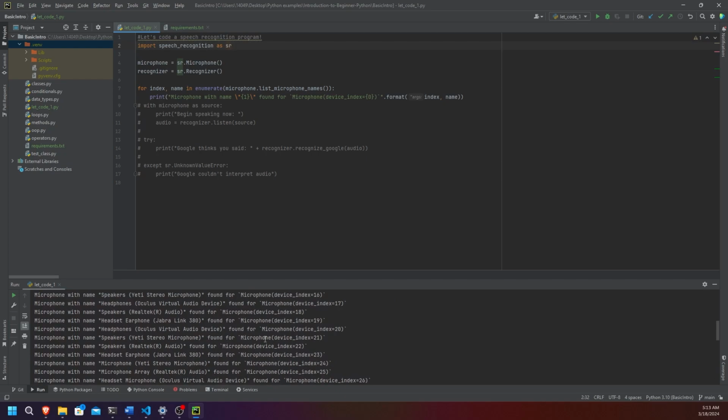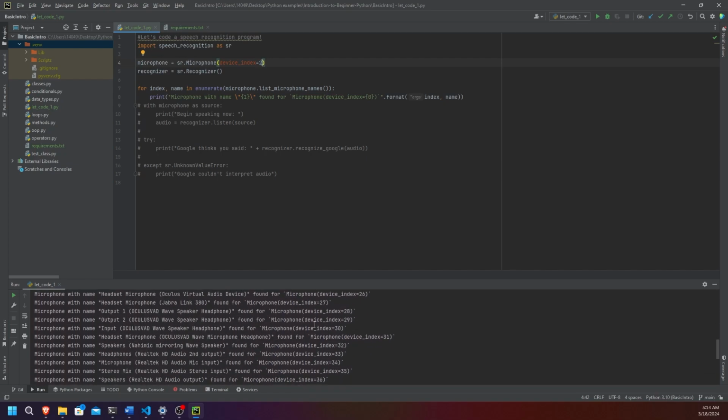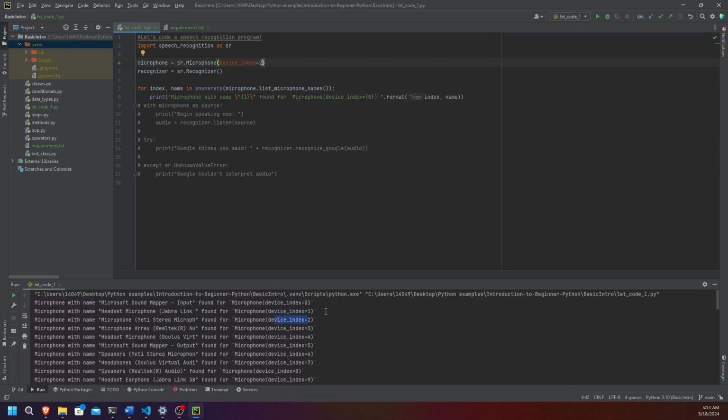Now, if you're speaking into a microphone like a USB mic, it may be kind of a problem when it's trying to recognize it. Currently, I'm using this Yeti microphone here, and you can see the device index is 2. So I'm going to go up here to this SR microphone, and I'm going to have device index, and I'm just going to set that equal to 2, just so when I start speaking, it can recognize my audio from that particular device. Otherwise, it has all these different devices it can try to potentially use, and that's going to be a problem.